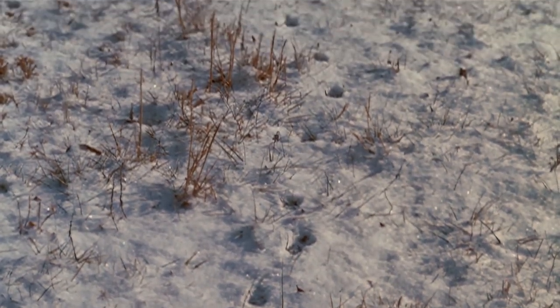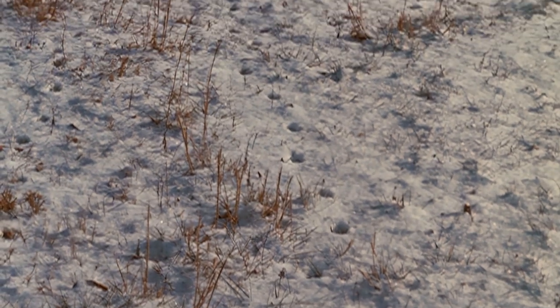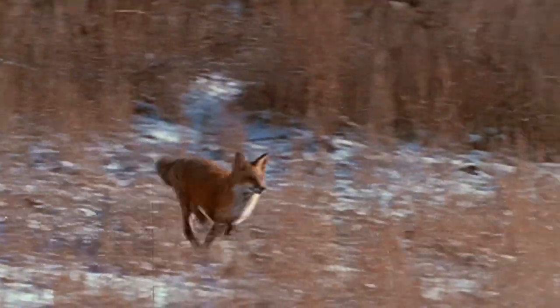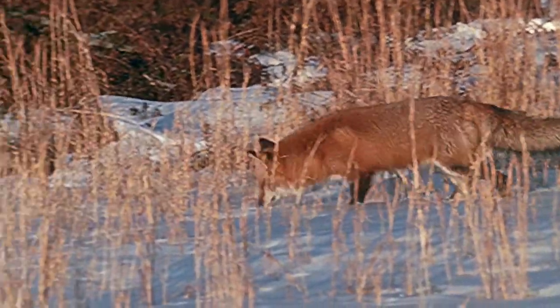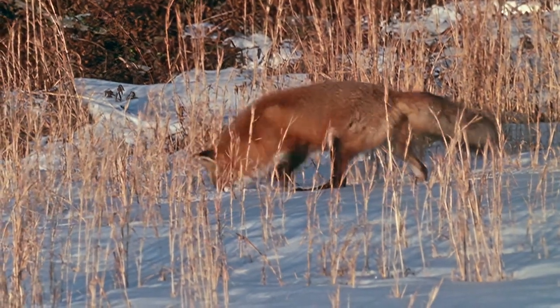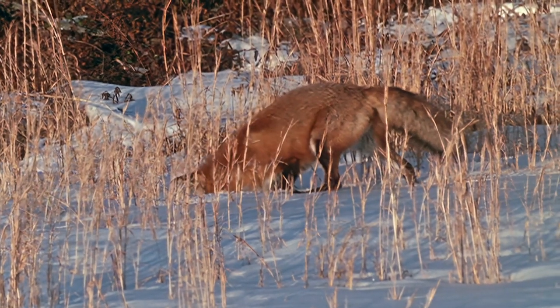Winter, on the other hand, is the best time of all. Then you can study animal stories in the snow. Any creature that's not hibernating is on a constant search for food and often leaves behind a clear record of its travels. The spacing of footprints, nose prints, and even tail marks will provide valuable clues to what an animal has been up to.